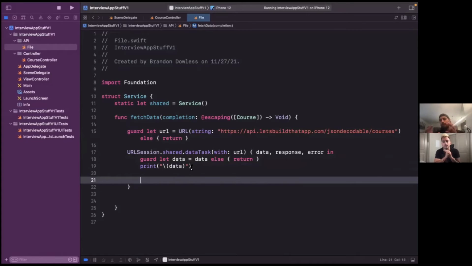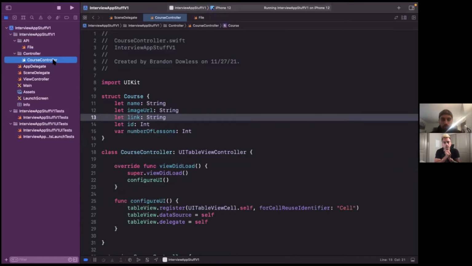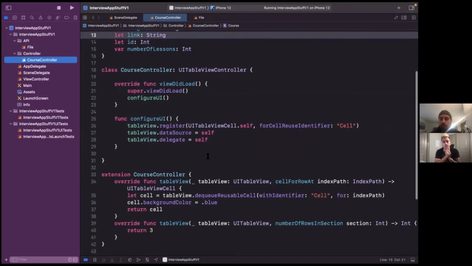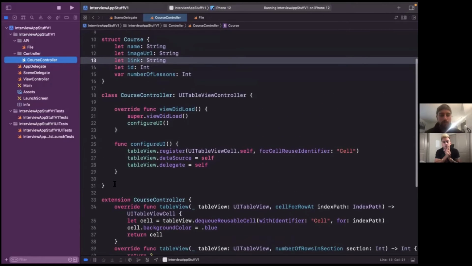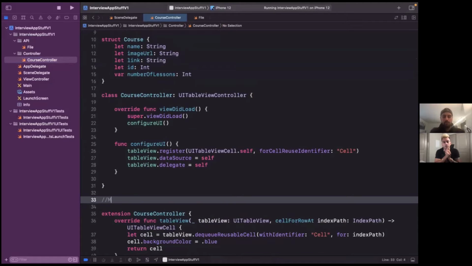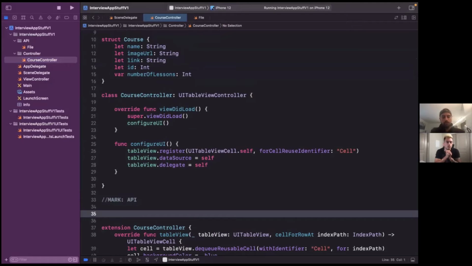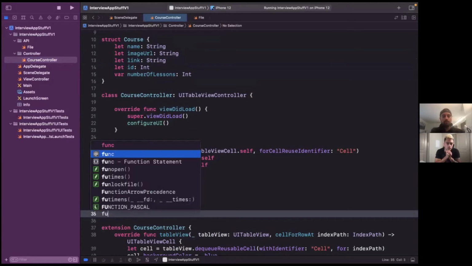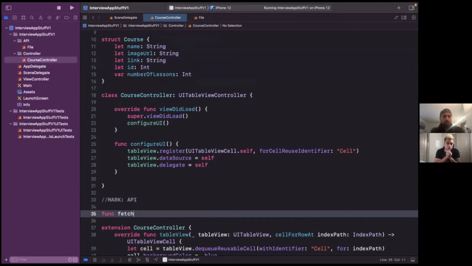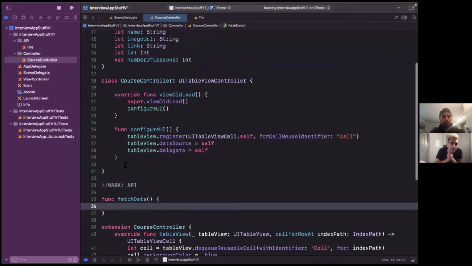So where would you call this function now? Well, I want this course array to show up on my course controller, so I can have access to it. If I wanted to fetch the function, I would do that in here. I could call this function here, fetchData. It looks like you're outside of your class bracket there.